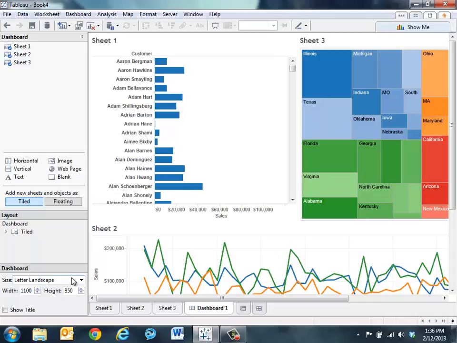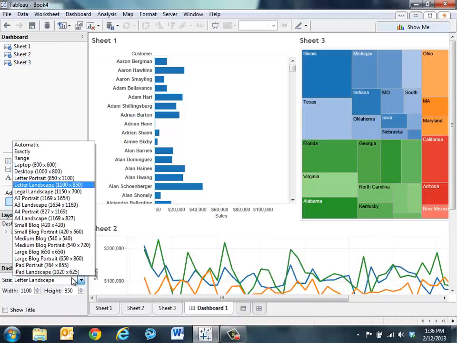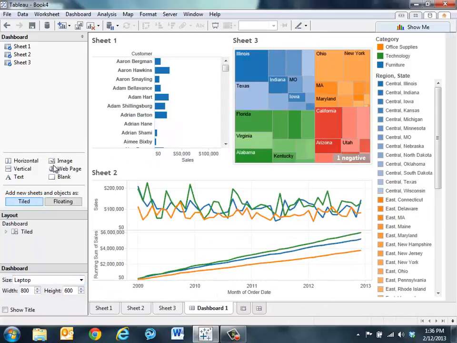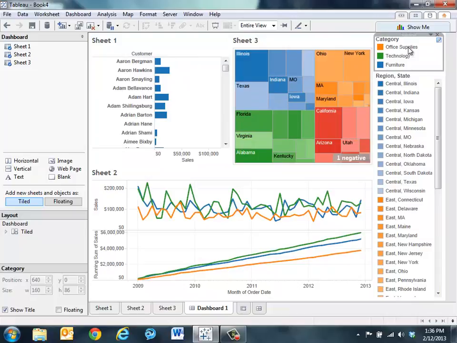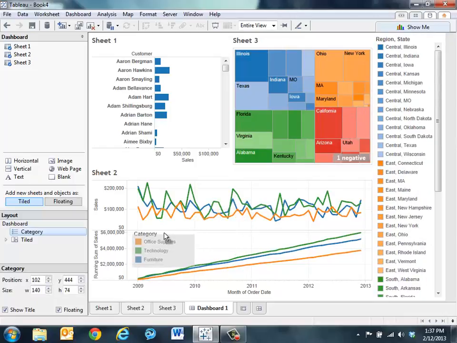to a variety of options, maybe a letter landscape for printing, or even some alternative option as well, perhaps a laptop sizing. And now within this view I see all the different color legends I have coming into play. So previously we were restricted to dragging these just within certain buckets, similar to how the sheets are dropped within Tableau. But now we can actually drag this as a floating object as well. So I can hold my shift key and drag that color legend, perhaps place it on the view that makes most sense to see that.